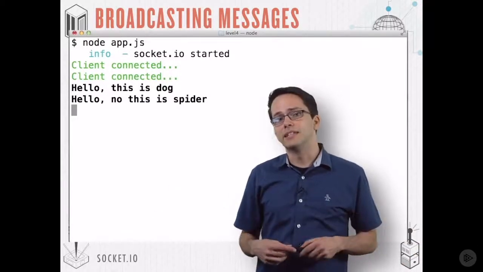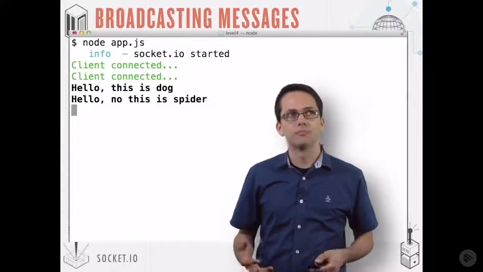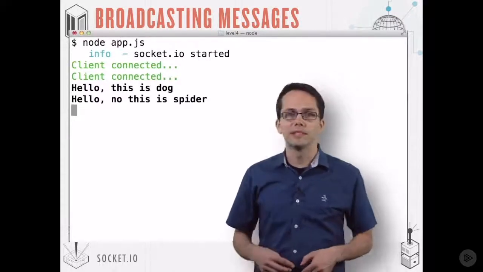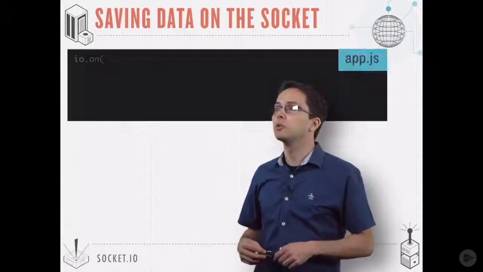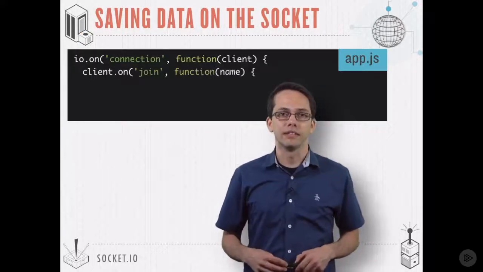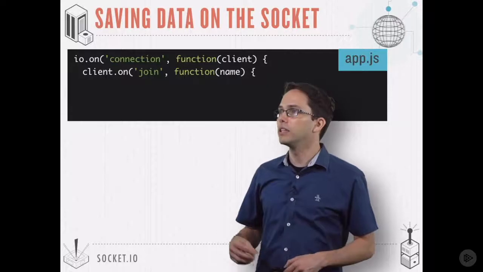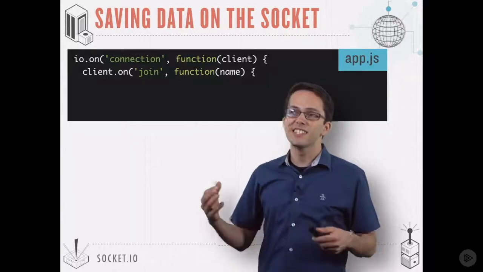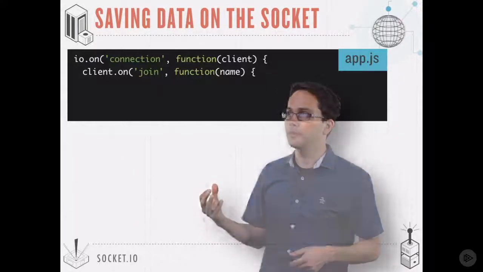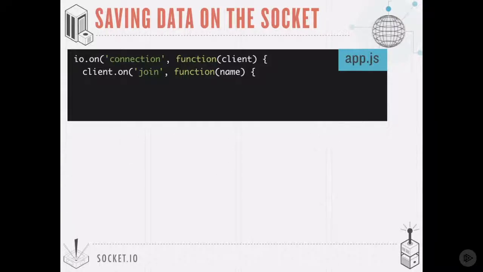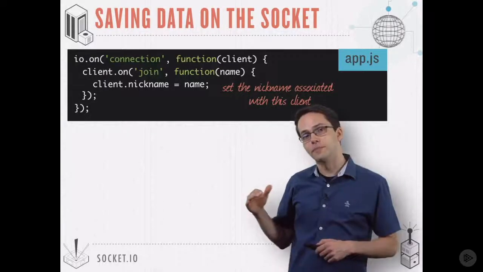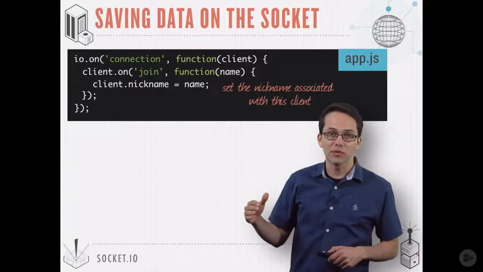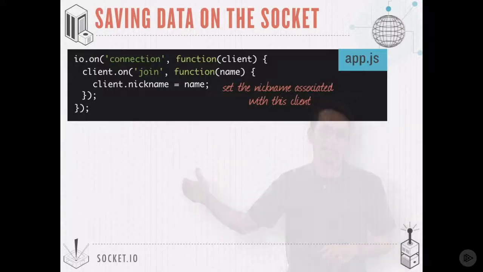We probably need some usernames. So how might we implement that? Well, maybe what we'll do on the server side is we'll create a join event. When somebody calls join, we'll assume they're going to send in a name variable, and then we'll set a value on the client. Client.nickname equals name. Setting values this way means that the value is available both on the server and the client.